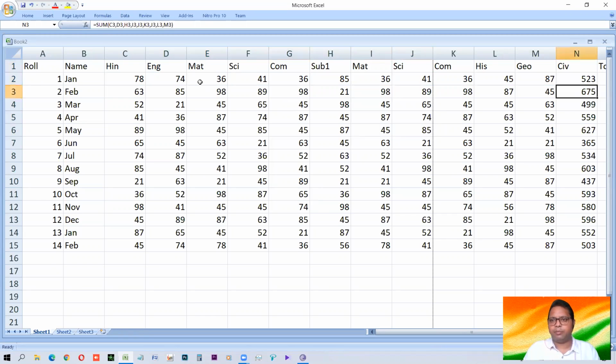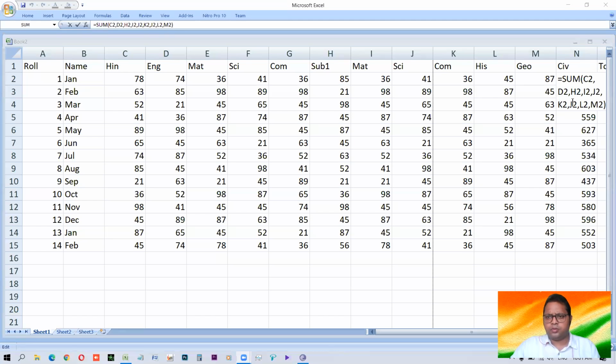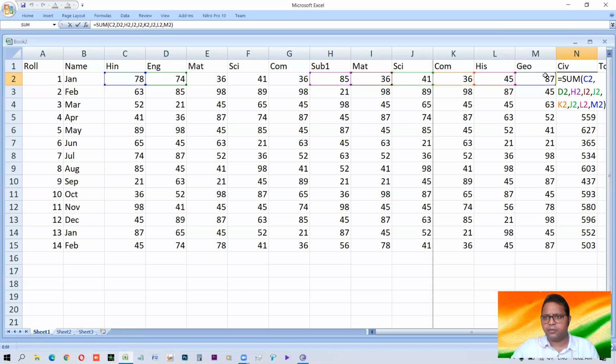And see what has happened here. Yes, good things are happening. Since this time I had used commas for adding, only those cells are there. In our formula we have used comma, so only those cells are there which we have given using comma.